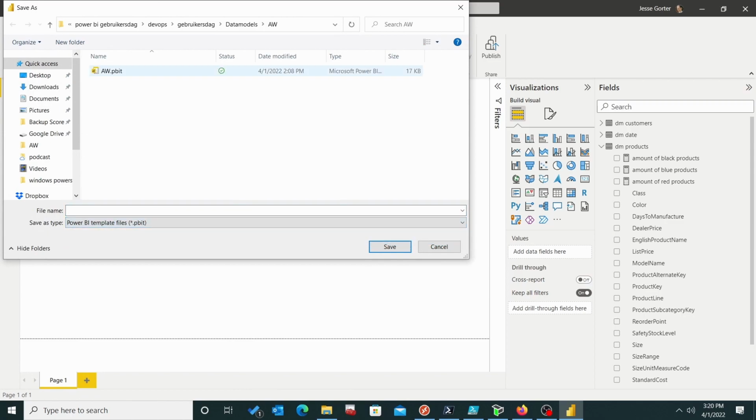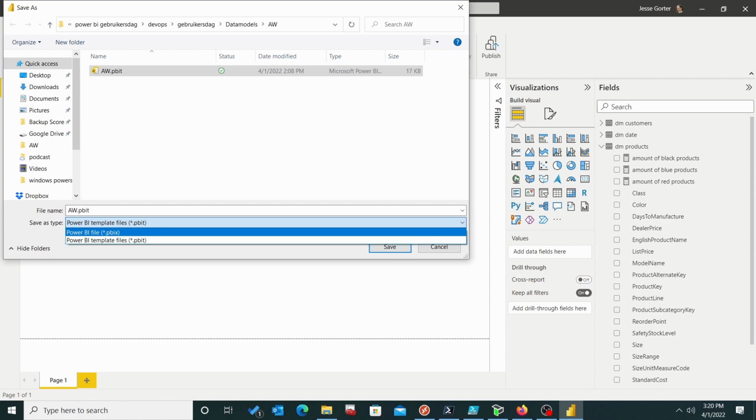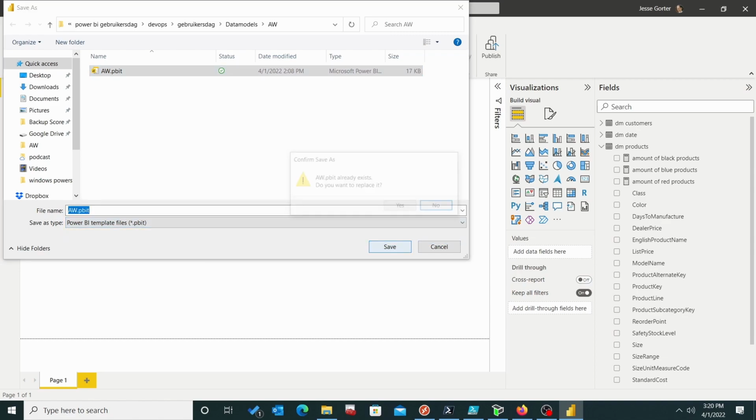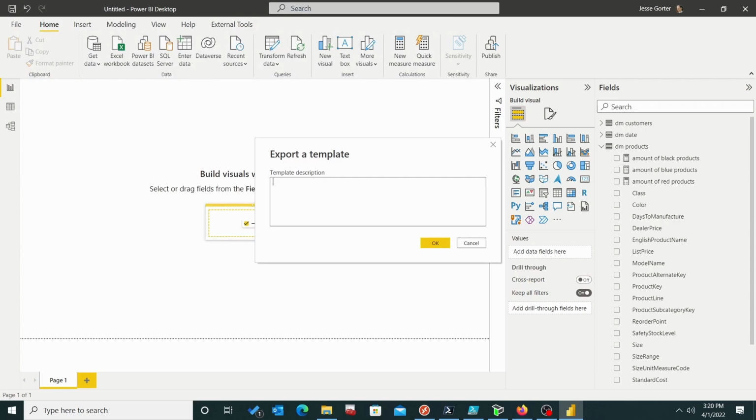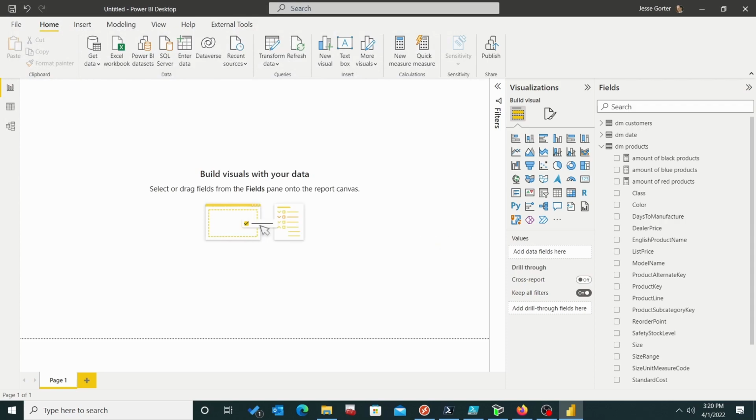Power BI template file, very important to save it as that because otherwise this data is going to go to DevOps. I don't want that. So let's save it. But now I still have just a pbit file, which underwater is actually a zip file. And if I now publish this to the cloud, to DevOps, it will not be very visible what has changed actually. So we are going to need to save it to an XMLA file, which, like I said before, is actually JSON. And let's see how to do this.